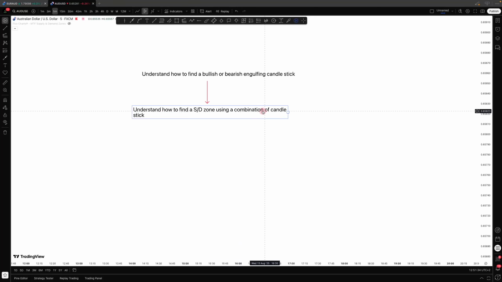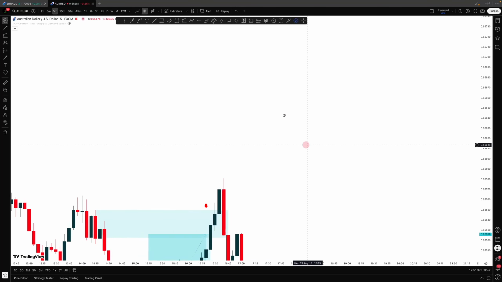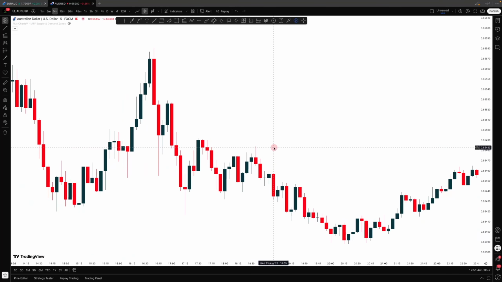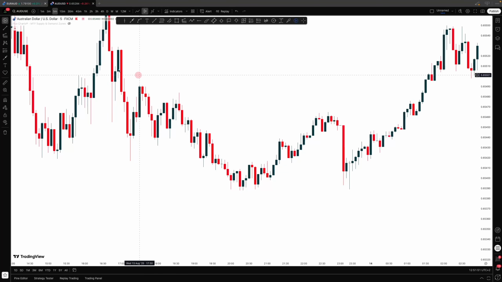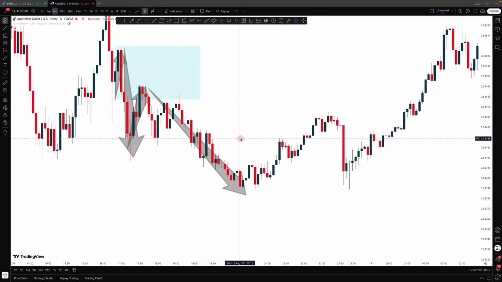What I mean by combination is something like this. Let me show you. You will find these areas here, like this one here. This is a combination based on this candlestick and this one right there. That is why you see there's no bullish candlestick in between. So this move and this move, you can see the stronger one is to the downside. That means every move that is coming back to this area is just a pullback. Then that is why you see the market moving to the downside.